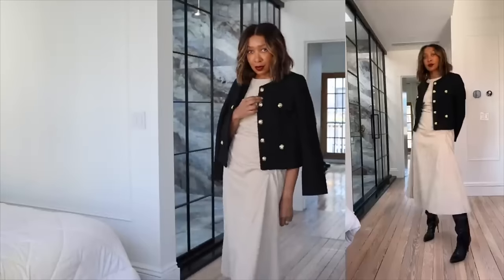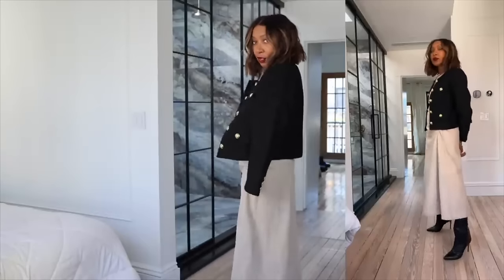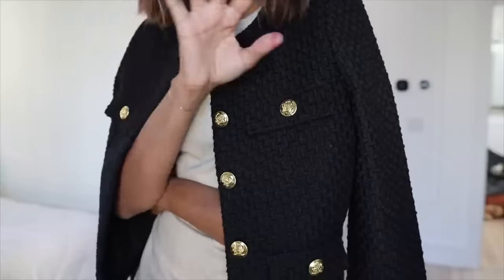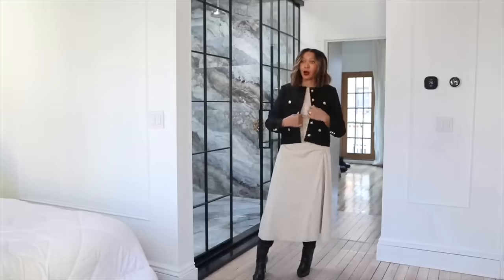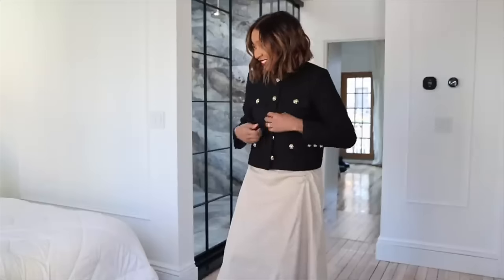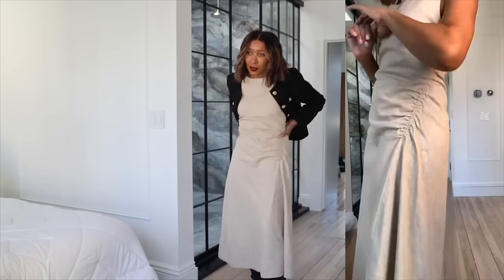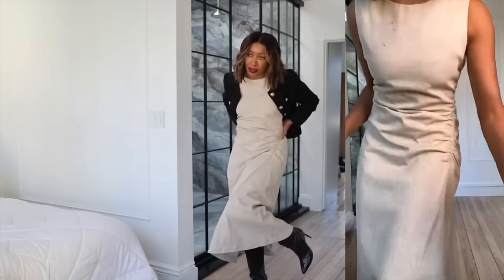You could do this combination with the classic tweed-like jacket that I told you about earlier, a match made. Wow, I'm shocked. It's like an insult, like I'm saying I'm shocked that it's this good, like I didn't expect it to be this good. The way this goes in and out, I think it's because of the linen material and the fact that it's neutral. It's kind of giving me Jacquemus vibes. I could even imagine wearing it to a chic event. Clutch in hand, done. Big bag, going to the office, done.